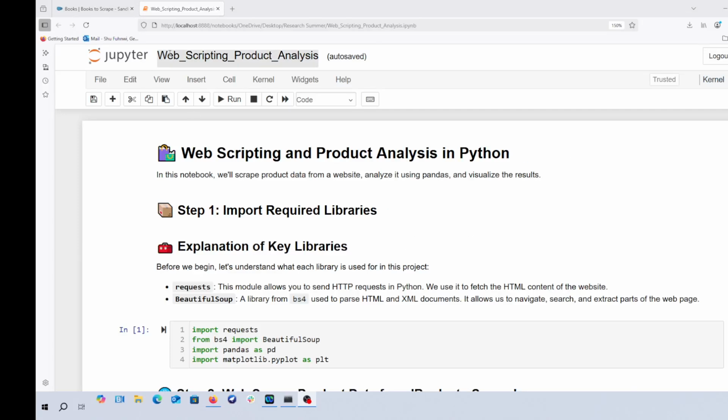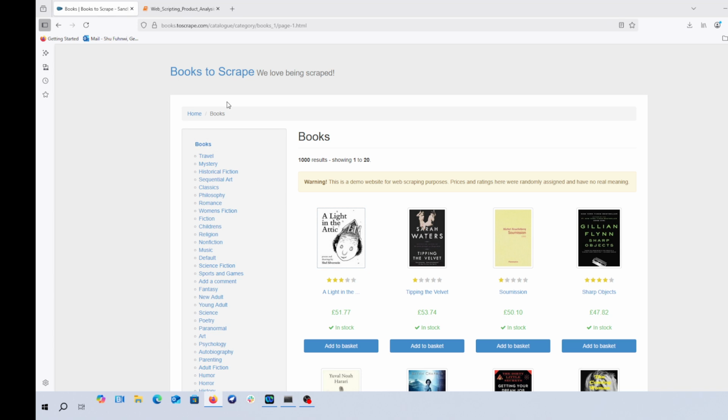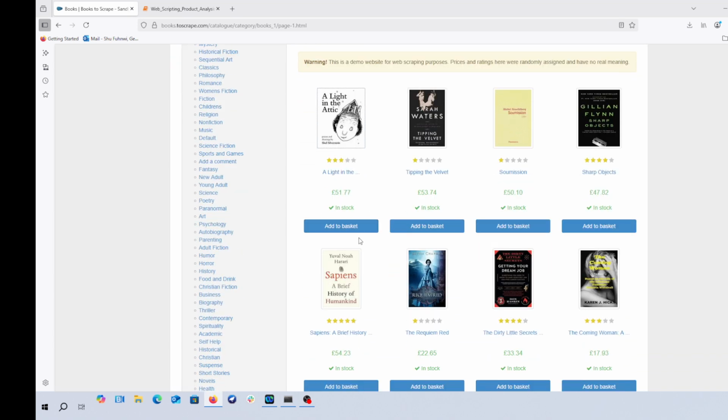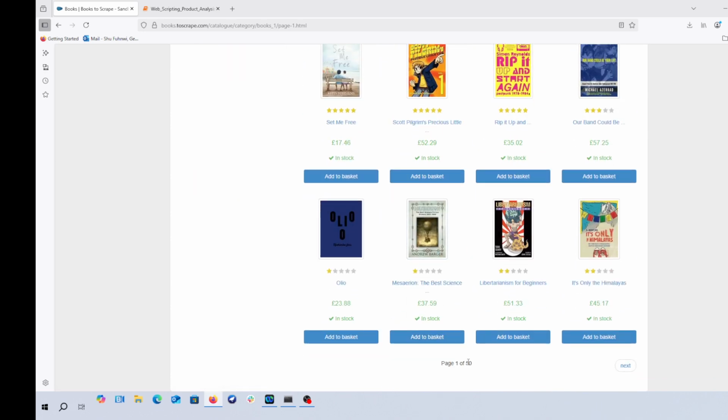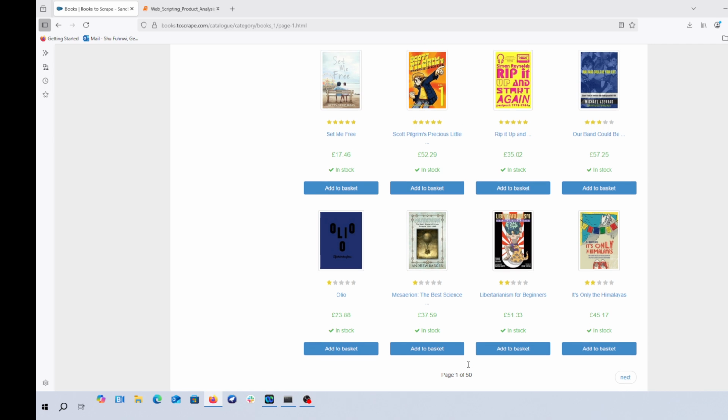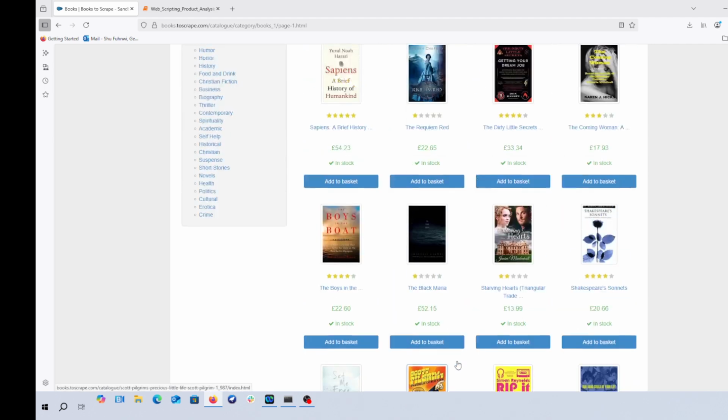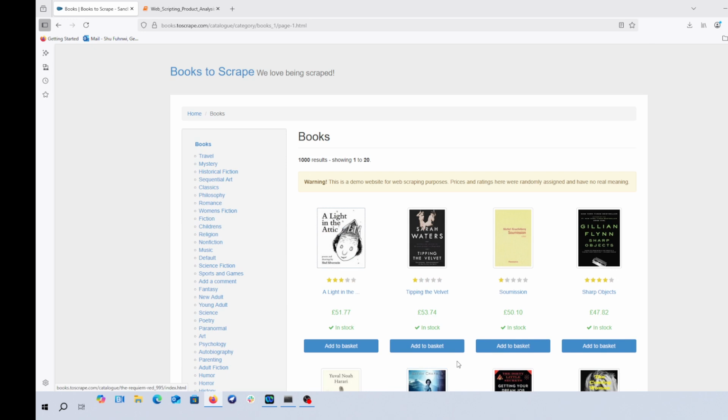So today we'll be looking at our first project, which will be based on scraping data from a website and then doing some analysis with it. The website we'll be looking at is a book website. It has multiple books, as we can see. Those books range from page 1 to 50, but we will be looking at the first 5 pages. For practice, you can try the first 10, or you can try from page 20 to 30 or anything like that.